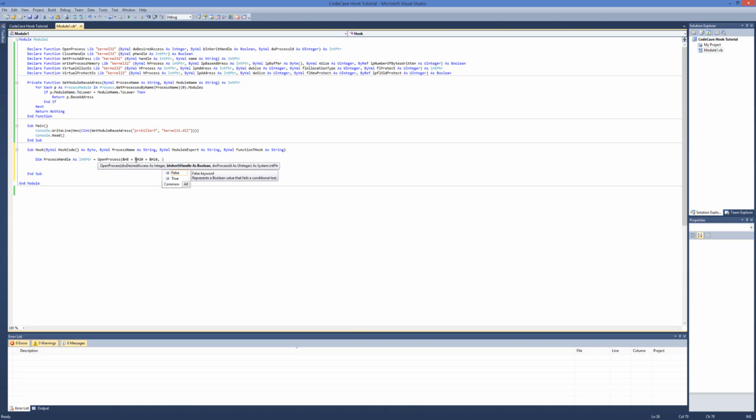This will give us VM operation, VM read, and VM write access. So we can operate in the process space of it, and we can write to it, and we can read from it. So that's perfect. This is false. We don't need to give the handle to something else. And then we need the process ID.